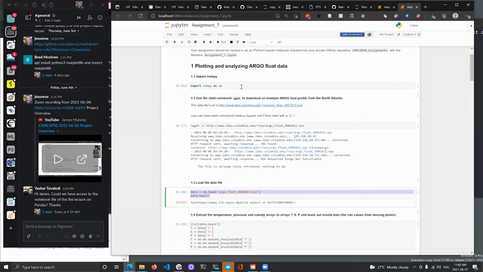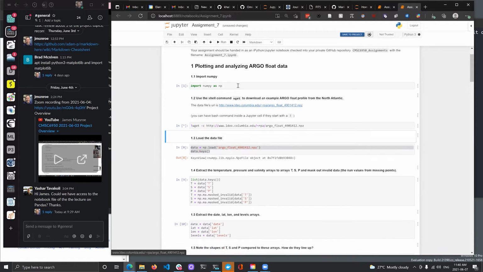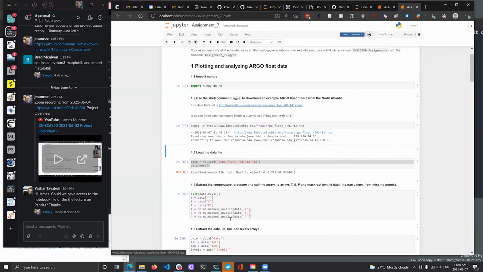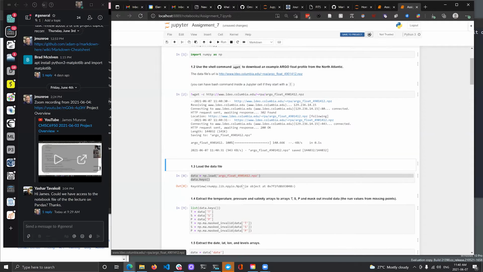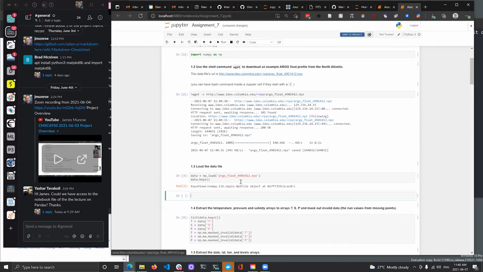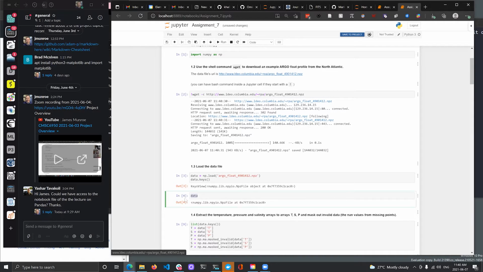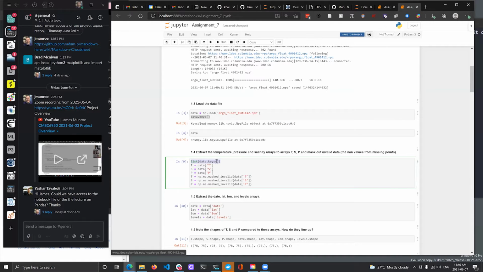Okay, so I'm just going to execute some of these lines. Hopefully they'll just work on my system. There, download the data. So let's do that. And great that you get a keys view. That's the data, and it is an NPZ file. Right. And I get that data.keys gives you a keys view, but as you figured out over here, this is a way of actually seeing what the keys are.